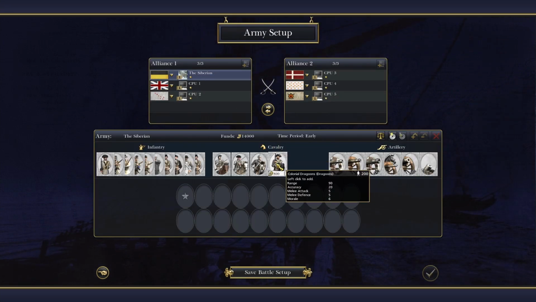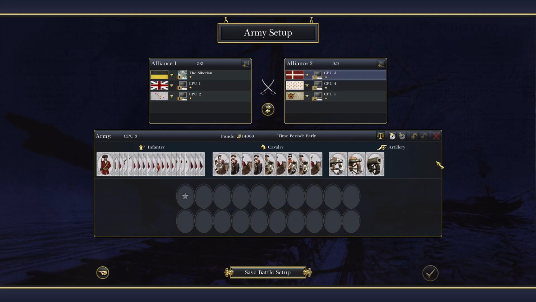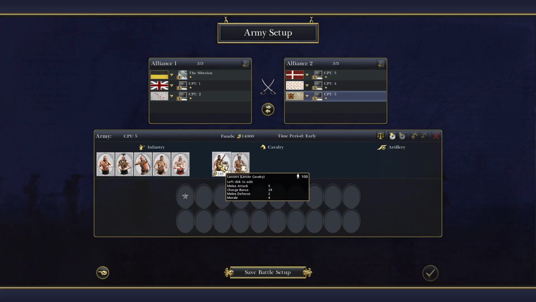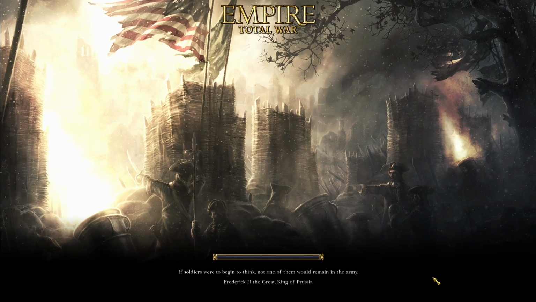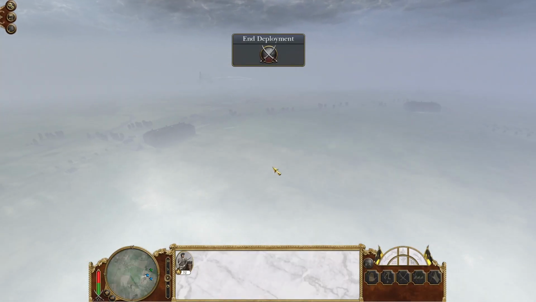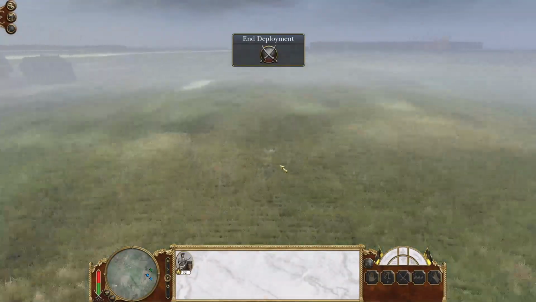Continue. And because I don't know what the water levels are gonna be on this, I like to put just 1 unit per army. If the whole map is flooded, they won't be able to spawn and it'll crash the game or freeze it. So this is the test. Generally, custom maps take a bit longer to load, so you'll want to be aware of that. Alright, it looks like we got some foggy settings because the last battle was set in winter. Let's see how our terrain is looking.